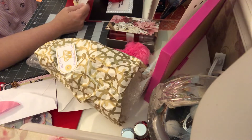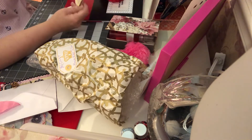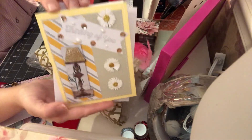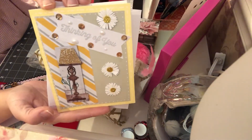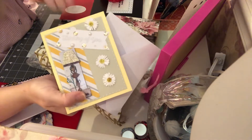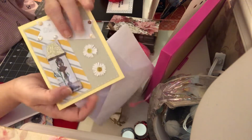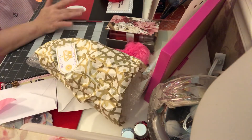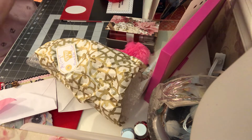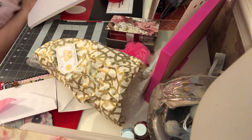The card Esther T sent to Joanne - isn't this so pretty? She says 'I'm thanking you' - so so beautiful. Thank you so much Esther for this. Esther has a YouTube channel too, I will list her below. She has a video of me showing her stuff so she will be listed. Thank you so much Esther. So Crystal, your number - let me see - Crystal, you're number 14.